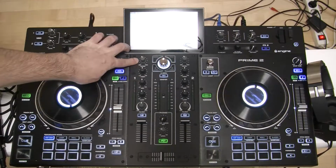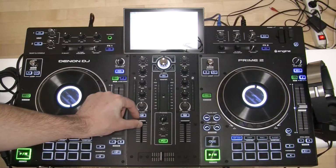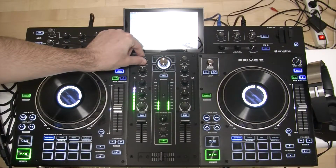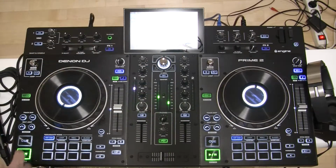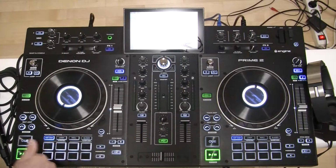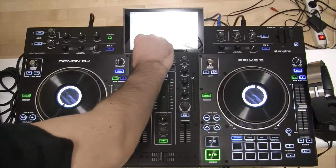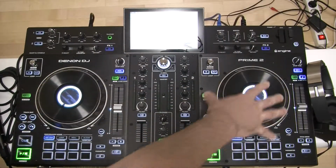And the top side, you have the level, which is like additional to the depth. If this goes to the top and the music is still not loud enough, you can use this. I usually use this the same as this one. That works exactly the same, but this one will apply to the right side. Basically, this is for when the music is too quiet, you just put in a bit more so people can hear. Okay, so now we went through the left, right, and the mid bar.